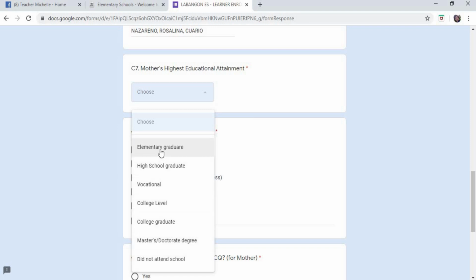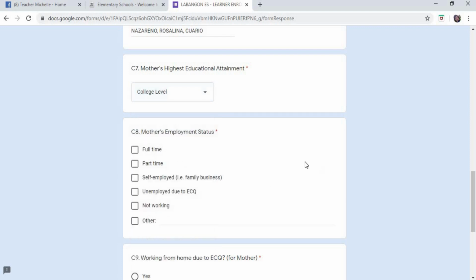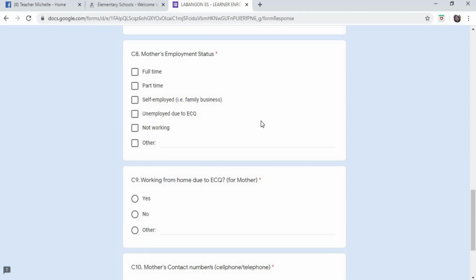It's either elementary graduate, high school graduate, vocational graduate, within college level, college graduate, or master's or doctorate degree holder, or unfortunately you did not attend school. So whichever would be applicable to you. Now in my case, I'll just click college level.